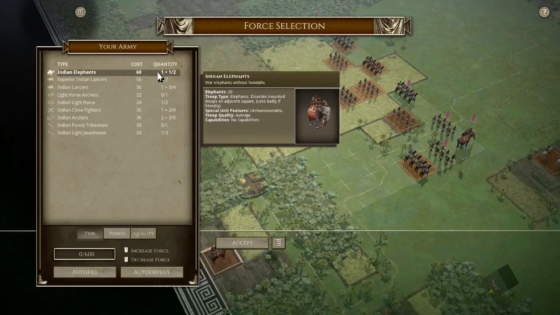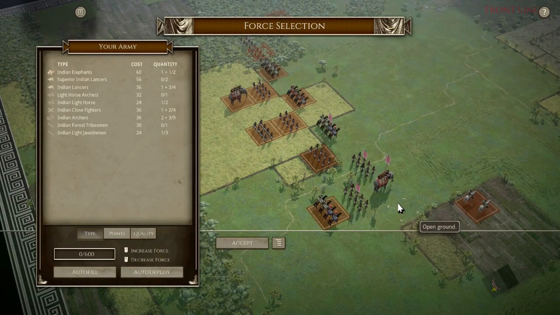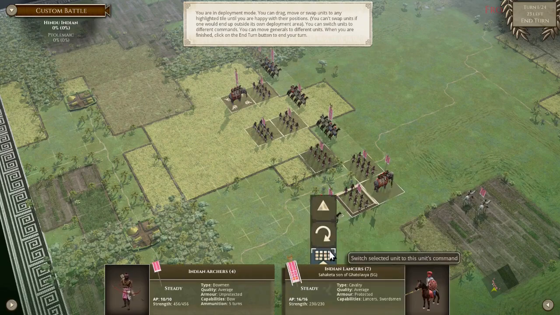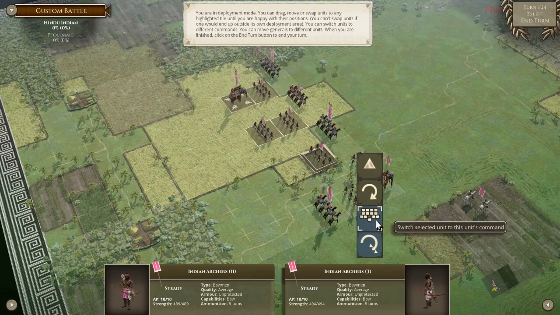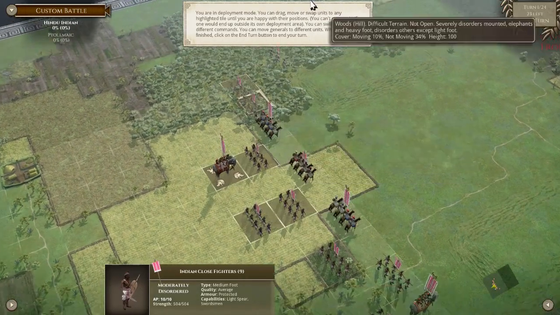Now what are we at? 60? That means we can get another elephant. Probably worth it. Very good. And we will want to general up on the elephants, both for extra shock value and so they don't break and infect the entire army with panic.